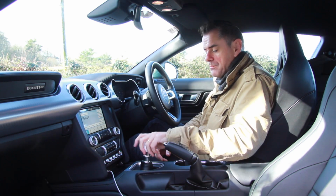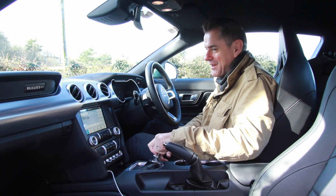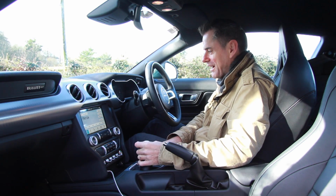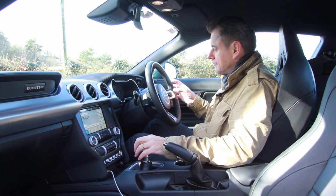The gear shift is absolutely outstanding. It's very good, Ford. Whatever that gearbox is, that should be in every car out there.